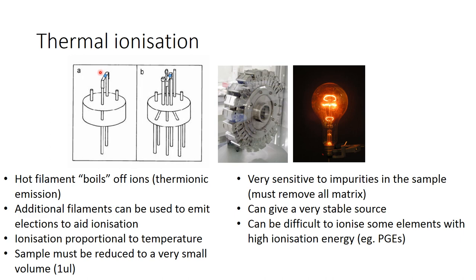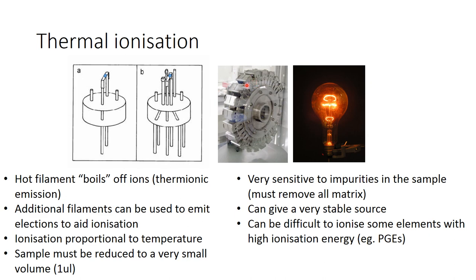I can point out that this process of thermal ionization is actually really inefficient. As you heat up the sample, most of the sample atoms will actually evaporate off this filament without being ionized. So there have been improvements to this technique, where you have secondary filaments at the side of your main filament, and you heat these up at the same time. These give off electrons as they heat up, much in the same way as if there was a sample there, except you're making the metal so hot that it starts to ionize and give off electrons and ions of itself. This creates a flow of electrons across the surface of your sample, which aids the ionization in a very similar way to electron impact ionization. Okay, so this can improve the efficiency.